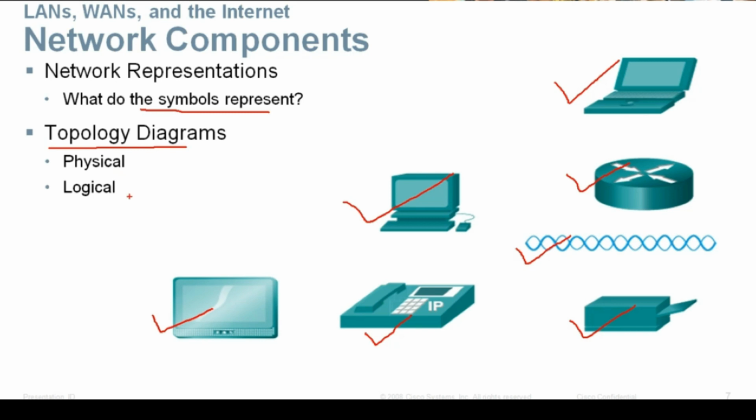Okay, now topology in the network. Topology represents the way in which we connect our devices. It can be either a physical topology or a logical topology. Physical topology is how we are connecting the computers through the cables or through the wireless channel, how they are physically connected. While logical topology is different, it is how they are logically connected.